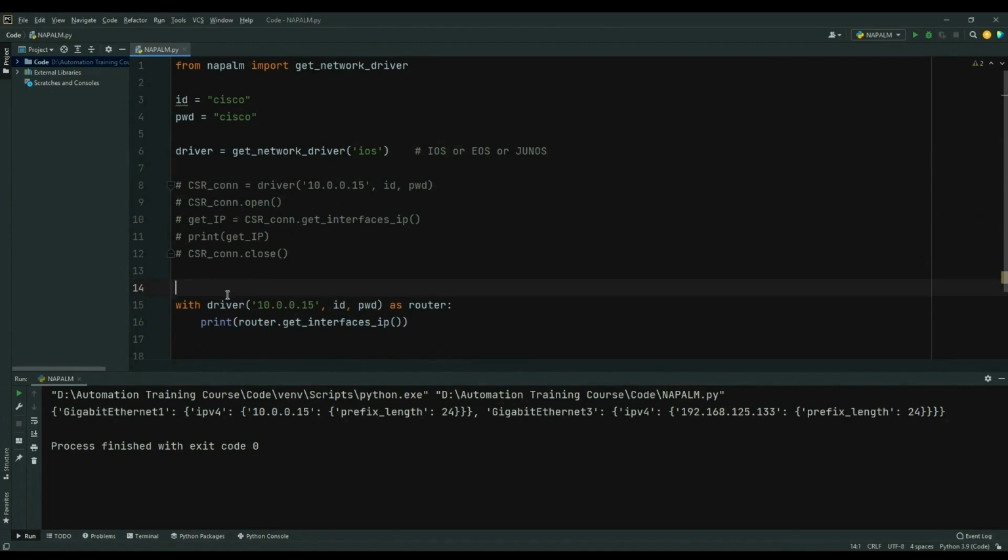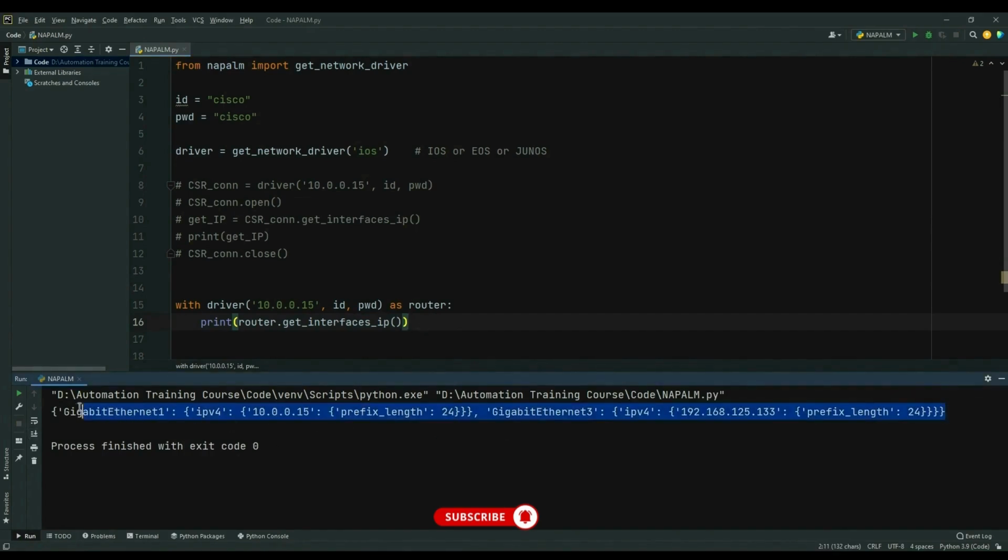In this example, we first opened a connection, then issued some commands, and finally closed the connection. This is akin to opening a file, then reading its contents, and finally closing it. And just like regular files, we can skip this explicit closure step by using the with keyword. This with keyword automatically closes the connection to the network device once the given action has completed. Let's run the code again and see what happens. As you can see, it resulted in the same output as before, and we didn't even have to explicitly close the connection with the device.